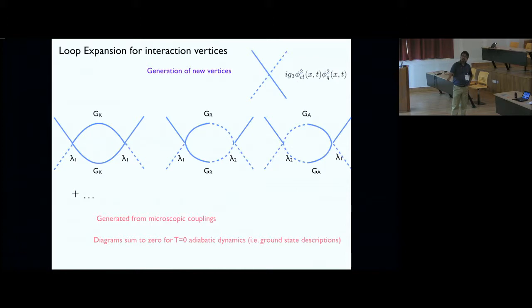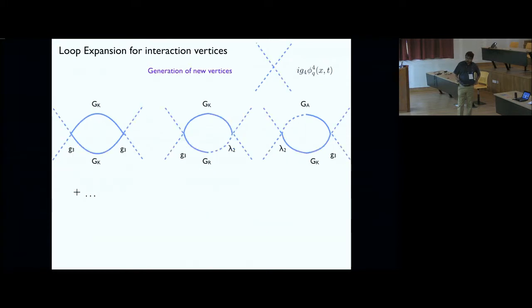Remember, these are all generated from microscopic couplings. These couplings I had in my starting system. There's nothing to do with baths and so on. You give me microscopic couplings, and at the one loop order I will generate for you this vertex, which is phi classical square, phi quantum square. Interestingly, if you go to zero temperature and adiabatic dynamics, standard phi-4 theory, these three things cancel each other. It's a subtle cancellation, but we do get back the usual phi-4 theory in the standard ground state zero temperature limit. Otherwise, this will start getting finite values.